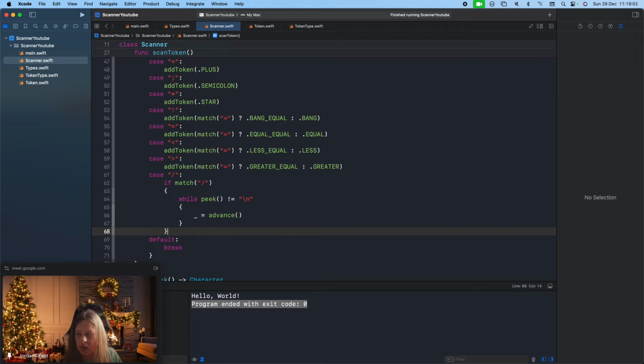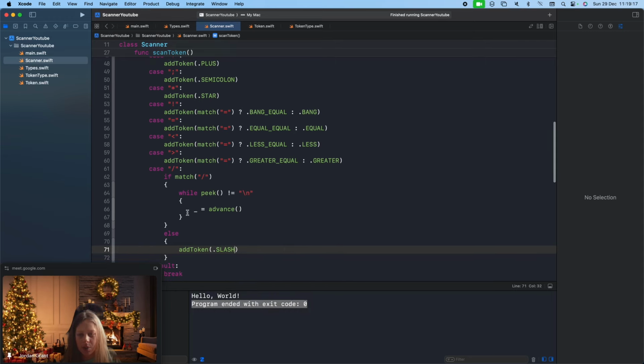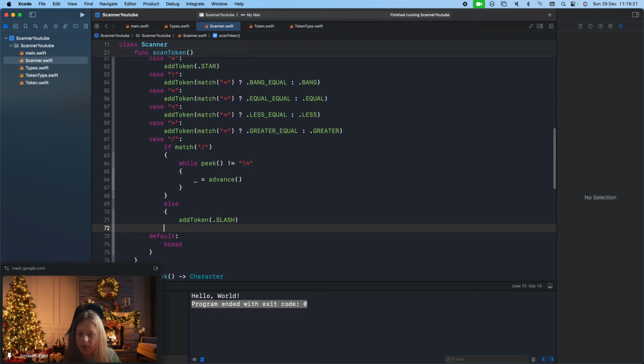So next we're going to do the case in which it's just divide, which is simple, just a little else statement, and we do the normal add token, and we add a slash. And there's no comment because we just ignore it, we just go past it.